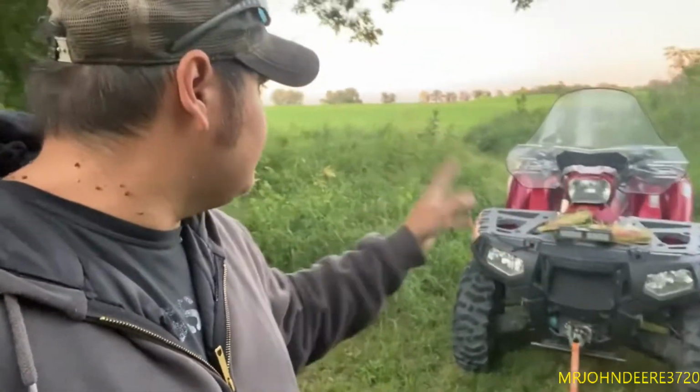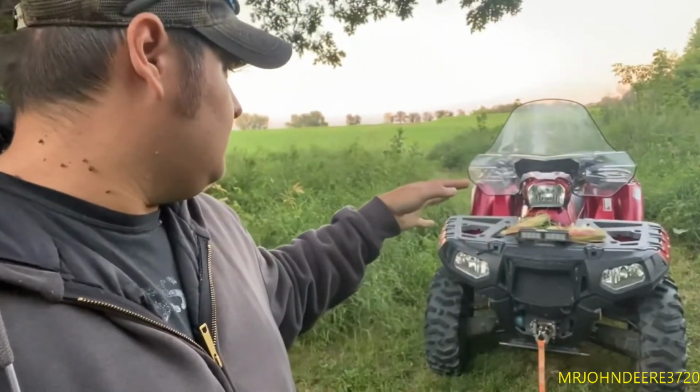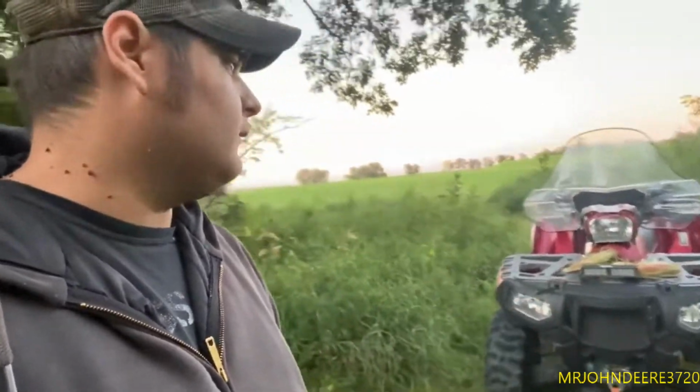I was using it quite a bit there on Big Red when Big Red's battery was acting up. Which, by the way, is a funny story about this guy. Ever since he went to the repair shop and got fixed, I no longer have that issue of the battery draining dead. Because if Big Red sat for a day or so, I couldn't start it. It was like it had a dead battery. So I always had to jump start it, or keep the battery tender on it to keep the battery fully charged.